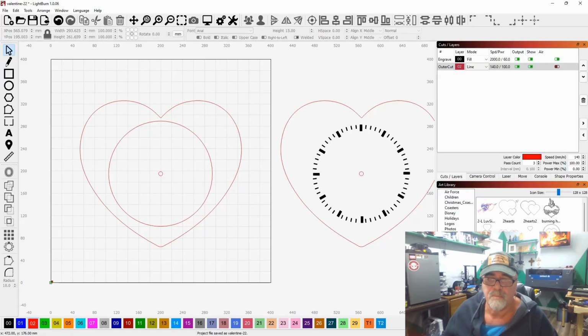All right, so here we are in LightBurn, and this is the file that you're going to receive if you decide to get this file. It's a basic file. I created two hearts, a couple circles, and a clock face, and that's it. So this is the top layer right here, this first one, and this one over here is the bottom layer. So this one is just going to cut out and engrave over here, and then cut out the little circle in the middle for the clock mechanism. This one is going to cut everything out. And then I'm going to use this centerpiece that gets cut out to do the names with.